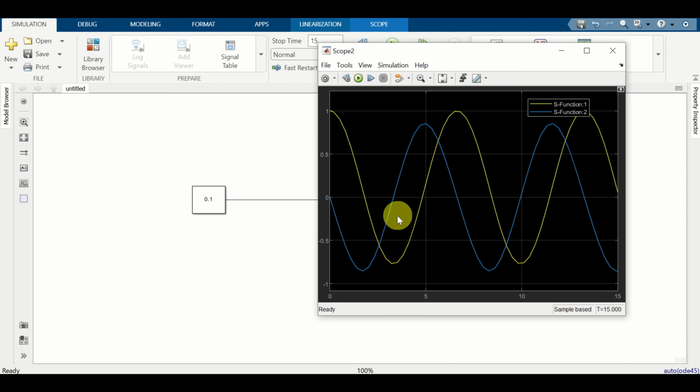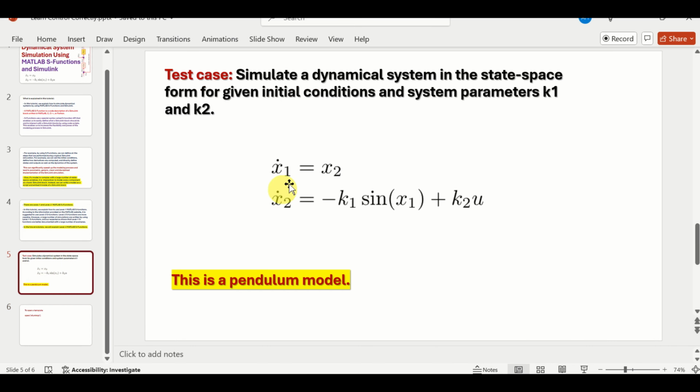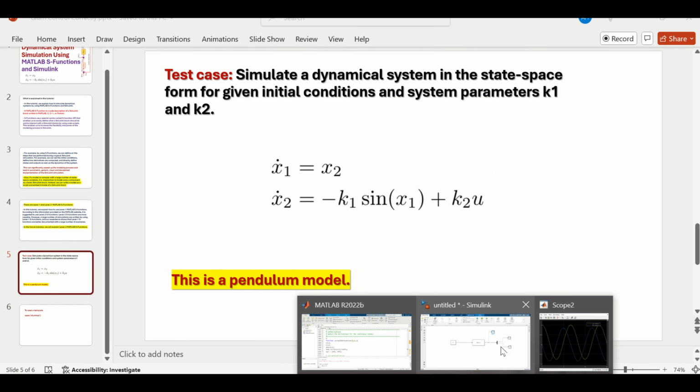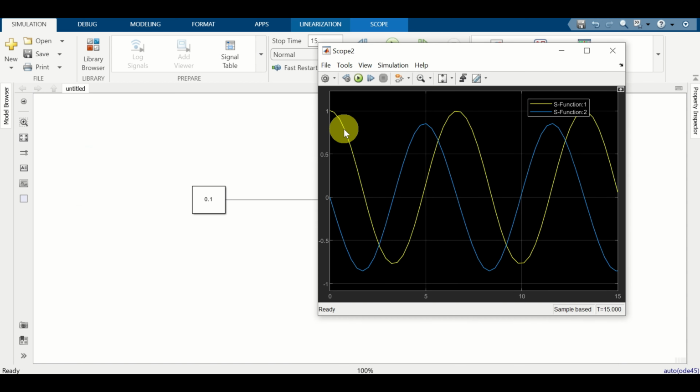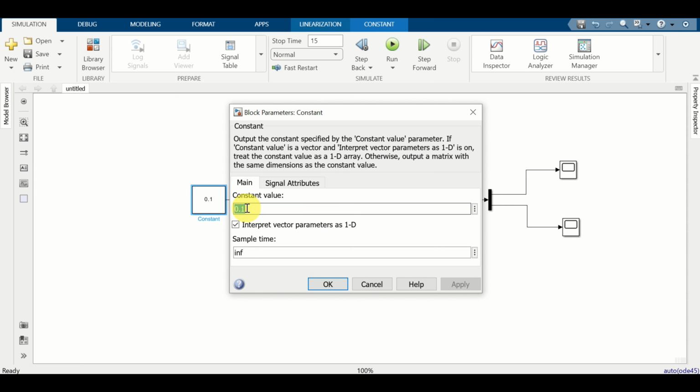The next question is, is this dynamical system properly implemented? Well, let's analyze. If we go back to our simulation, we can see how x1 and x2 are related. Or if we analytically analyze this, we can see the relationship. Okay, next, going back to the Simulink model, let's try to double check that everything is as it should be. To do that, let's double click over here and let's specify the value of force to be equal to 0.